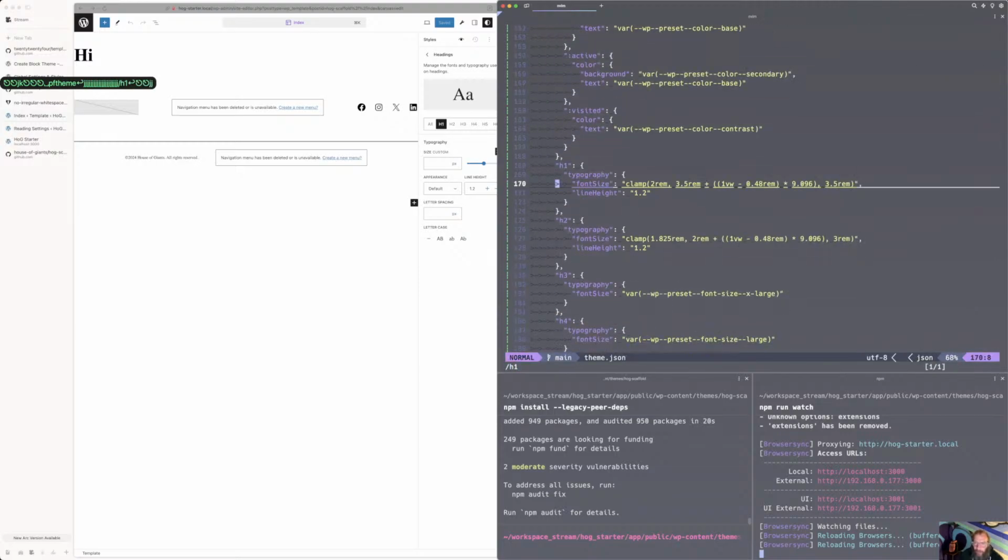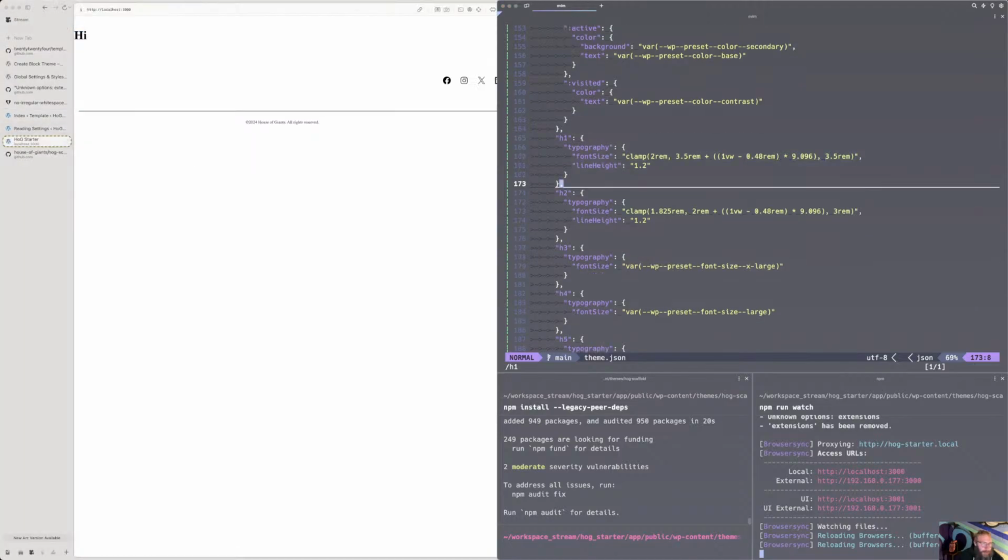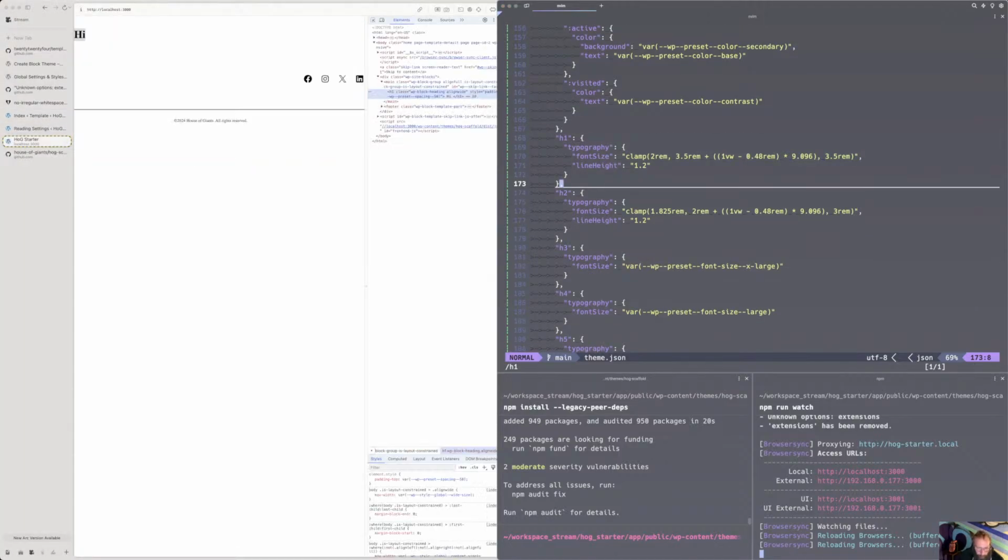So if we look at an H1, I have a line height of 1.2. I have a font size that is custom. Oh, this is in there. Okay, let's see how this is output on the front end. There's some inline padding top, there's a margin.